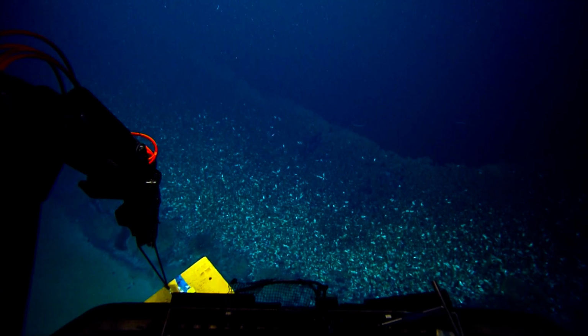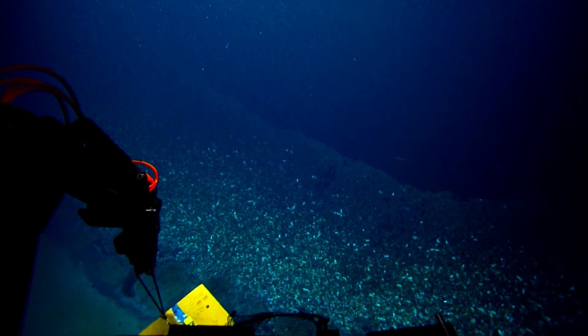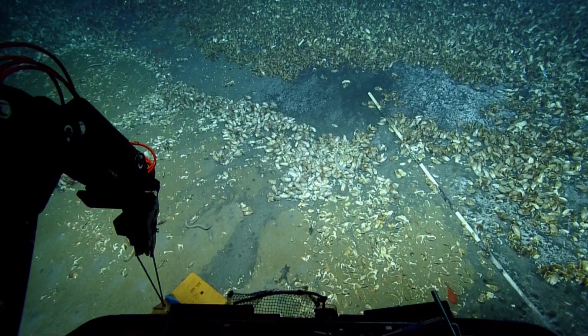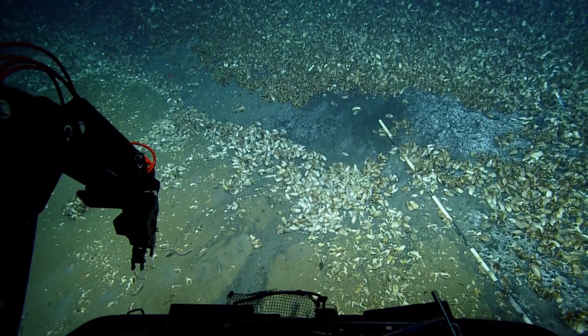The rocks you're seeing with Hercules' arms are going to be placed semi-near the mussels we're aiming to collect. We're going to capture some of the seawater that's near those animals and look at the bacteria within that seawater.